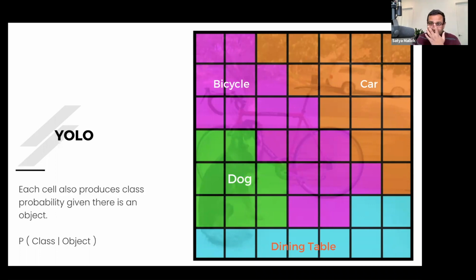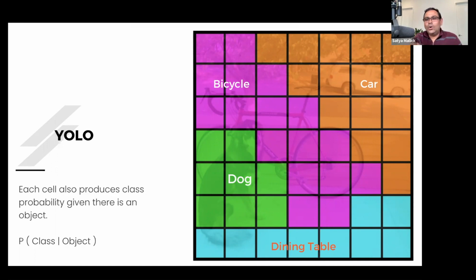What it's predicting is that suppose there was an object in this box, in this area, what is the probability that it belongs to a certain class? So it's not saying whether or not there is an object here, but suppose there was an object, then what would be the probability that it is a certain class? For example, this whole image has been divided into these various classes. We are looking at only the top class that this cell predicts.